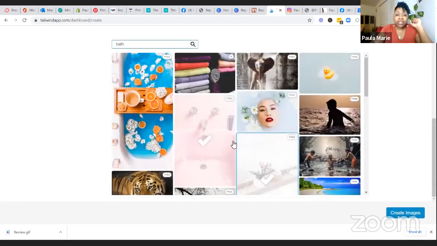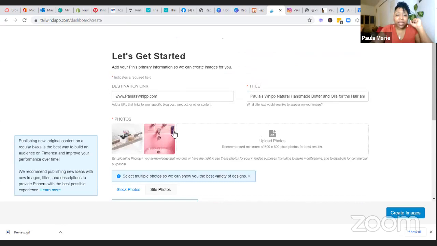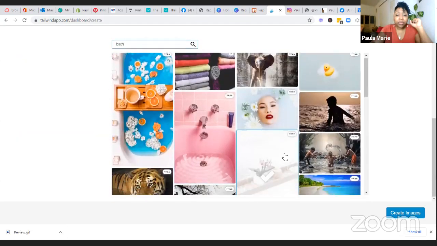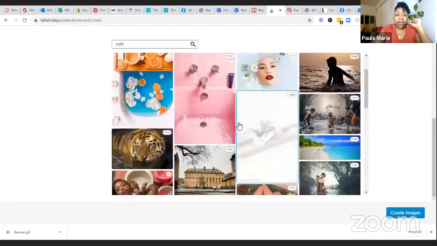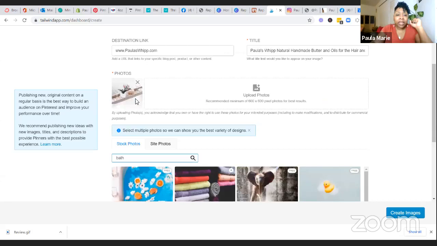Let me see if I can uncheck all of these. I really want that little brown baby. No, let me get rid of all of these. I just want that little brown baby. It won't let me. Lesson learned. You got a 3 limit. So make sure with the free, you've got a limit of 3.